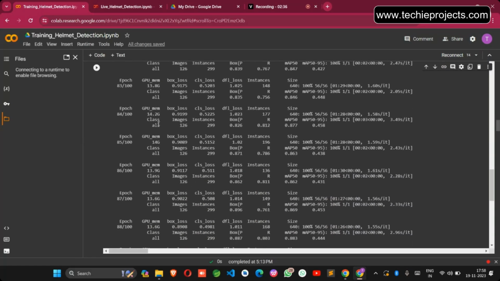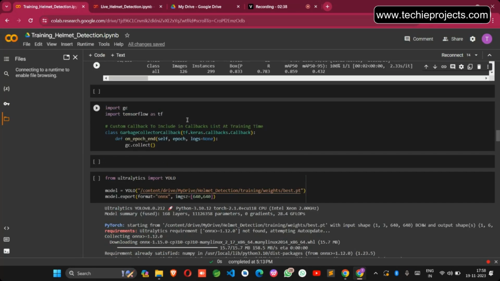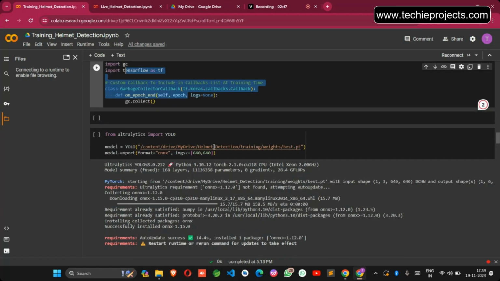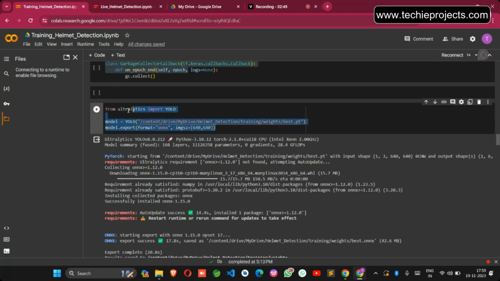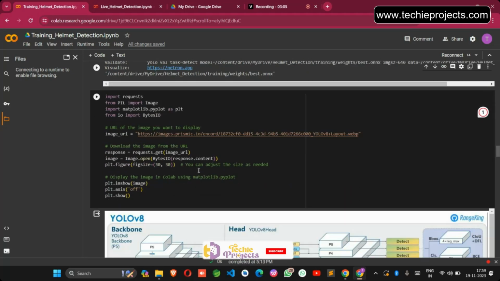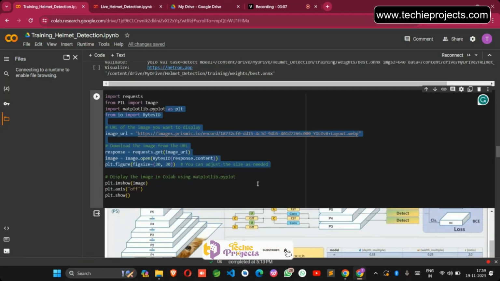And then here are some commands to free the system, collecting whatever data has loaded in the memory. So it will just remove it through garbage collection. Okay, and then we are converting the base .pt file, which is the default weight type. But we want an ONNX file to run on our system or Raspberry Pi, so we are converting .pt into ONNX.